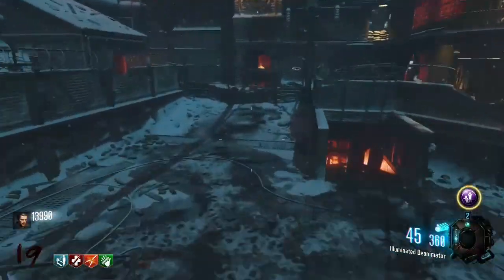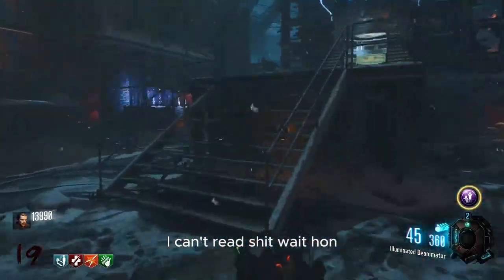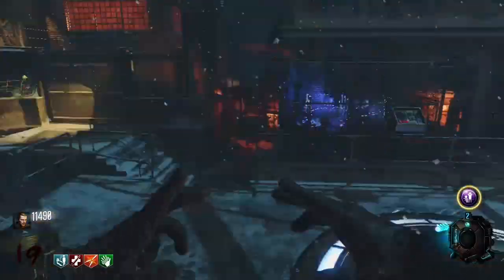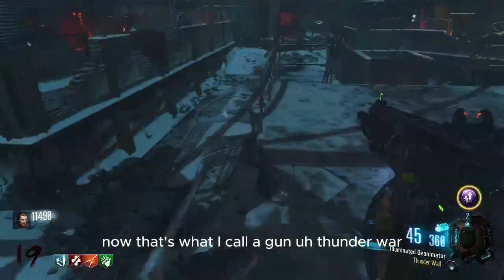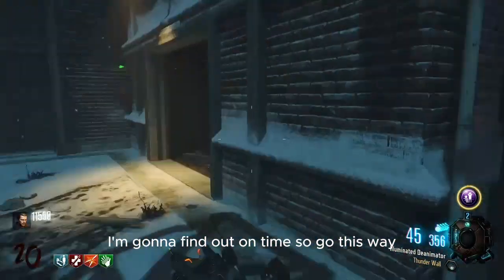Next time, eliminated. Denimator. Oh my god, my English sucks. I can't read. Wait, hold on. Can I put an ammo mod on this? Oh, I can. Now that's what I call a gun. Thunderwall. Is that good? I have no idea. Guess I'm gonna find out, aren't I?